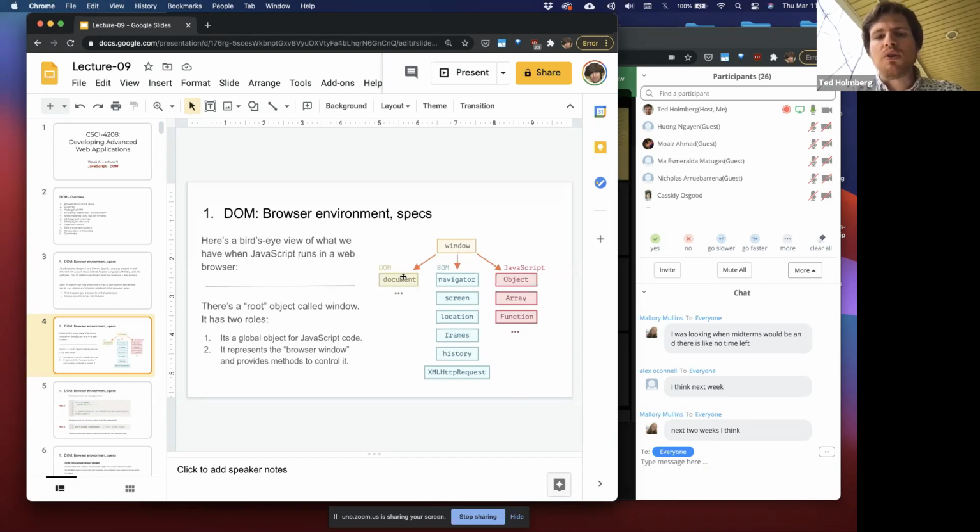Our DOM, which will have some global variable that's called document. So our references to our DOM API will be given to us by this window object. And then all the other APIs that are made available to us by the browser itself, like navigator or screen or location or frames or history, will also be contained inside this window object. So what we're going to really be looking at from the window object is going to be this global document object here, which will allow us to mutate the state or access any of the HTML elements in our HTML document from our JavaScript. Okay.